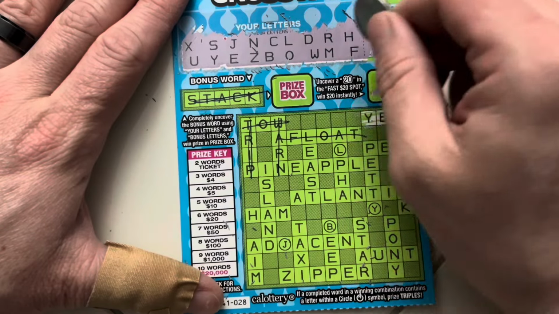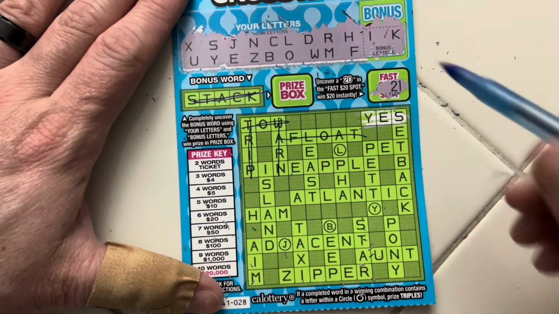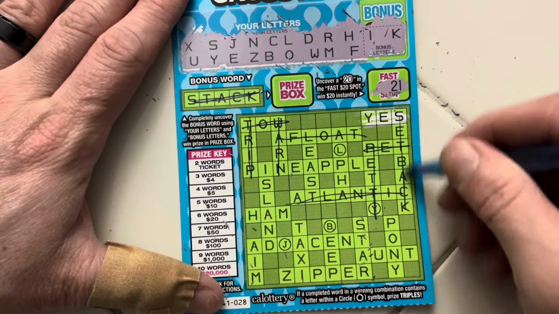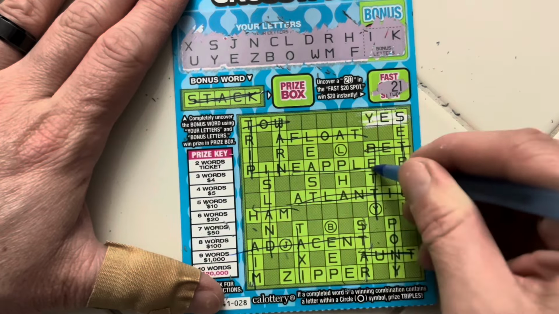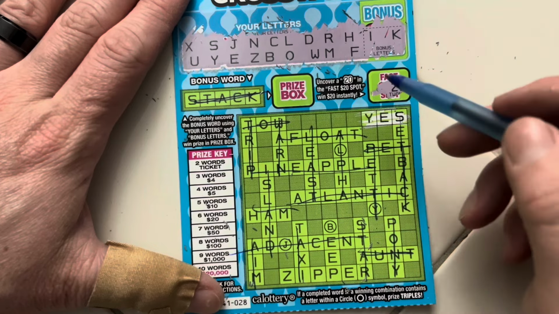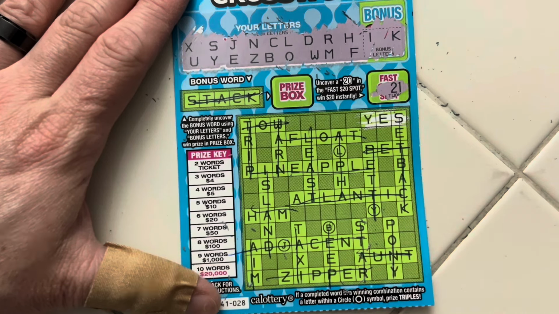Do we have a T? I don't even think we have a P. No P and no T. And no A, no P. No A, no A, no A. No P. Nothing on that one.